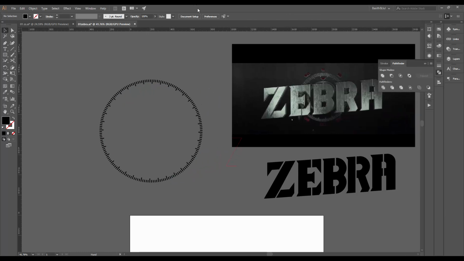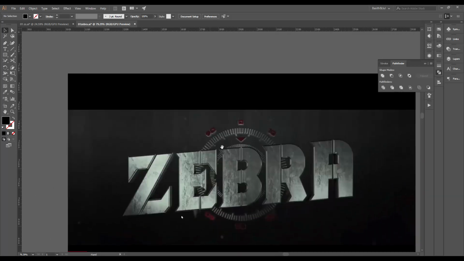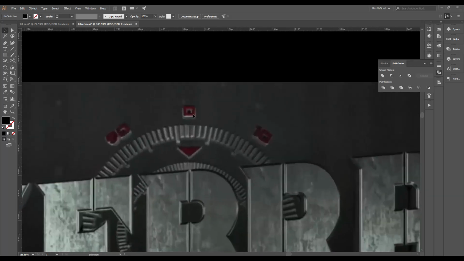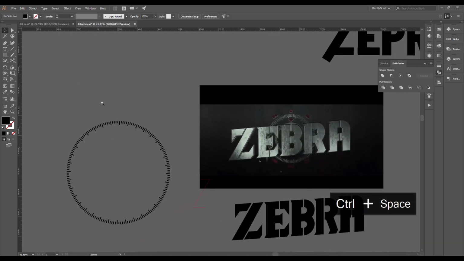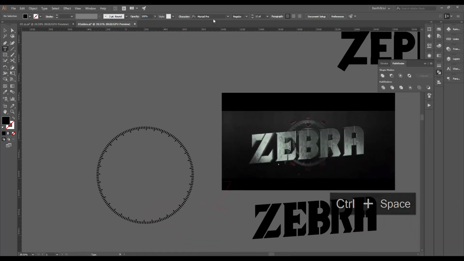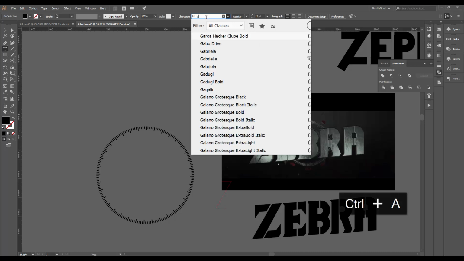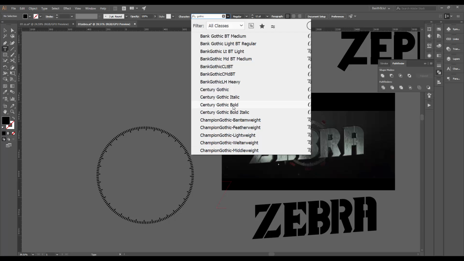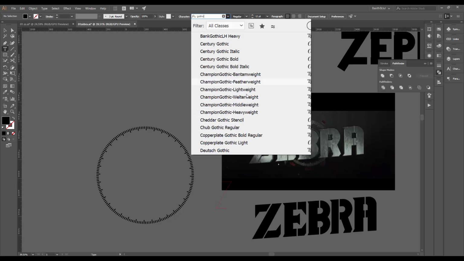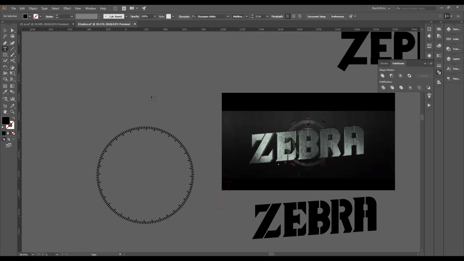Okay, we are done here, and then I am going to create these letters. If you take a look, it is some kind of a Gothic font. So find some Gothic font you might have already installed on your computer. So just search for the letter Gothic. So we have some Gothic fonts already installed on our computer. So let's just take anything. Just go with this one, see if it is working.